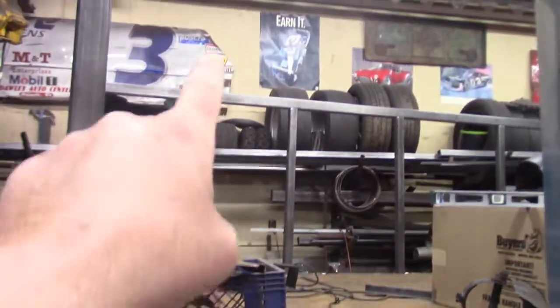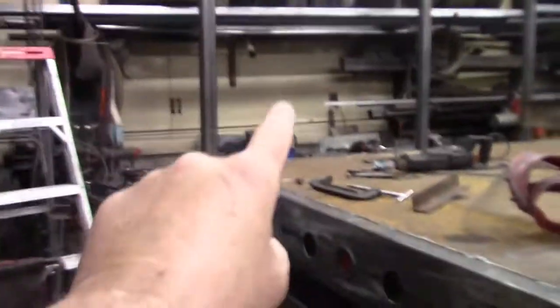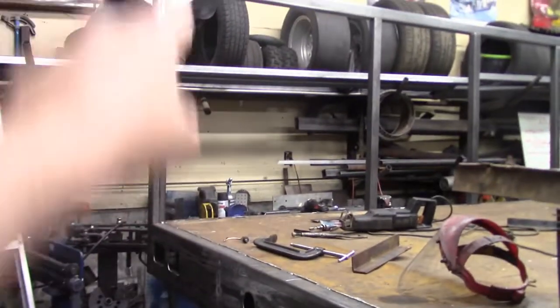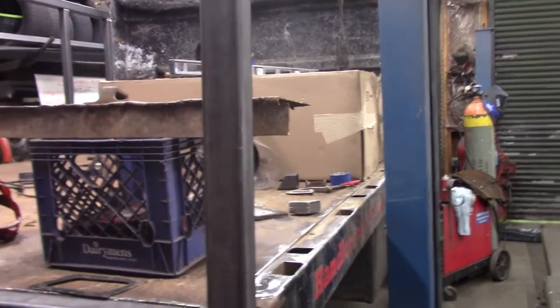So I've got all but one of the vertical posts cut and just resting in position. They're not tacked yet. I'm going to put the last one in that's back here towards the tailgate, and then I've just got to do the same thing for this side. It's basically cutting the same length and putting it in place. So here we go.